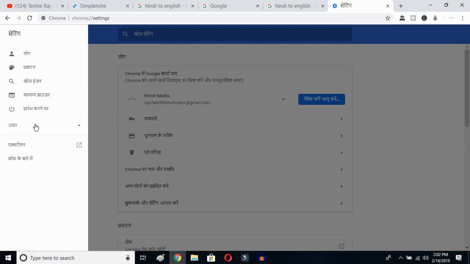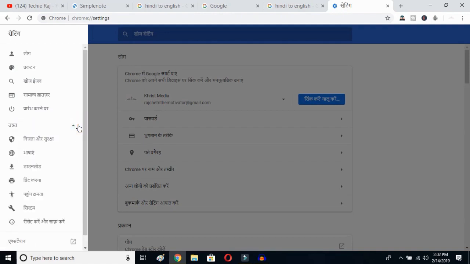Even if you do not understand the language showing up on your Google Chrome, you can follow this procedure and you'll be able to change your language from any language to English. Select this option. As you can see, this is the advanced button. Once you click there, select this option. If you don't understand the language, just recognize the logo and proceed further. Click on this globe button.